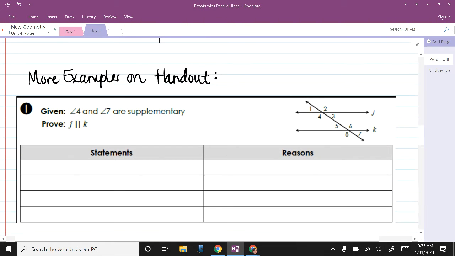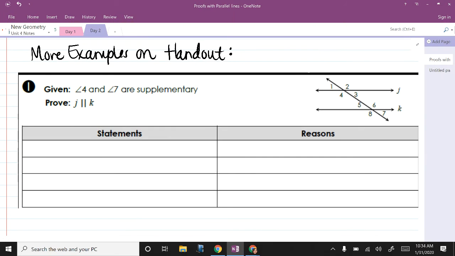All right, can y'all see this? All right, so maybe I can get all of it on the screen. Now just another thing to make note of before we get started. They have allotted us a certain amount of spaces for our statements and reasons. There's some proofs that we might need more space and some proofs where we might not use all the spaces given. So don't let the number of spaces on the worksheet make you think that you have to have 8 steps or that you have to have 3 steps. Does that make sense? Okay, so that's just a place to put your answers, so don't get all confused.